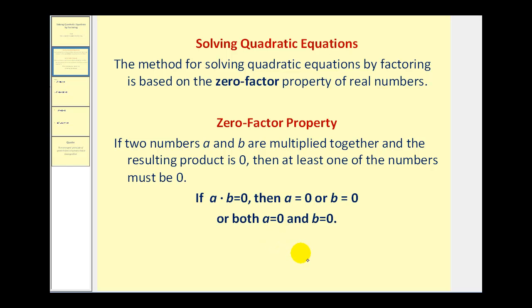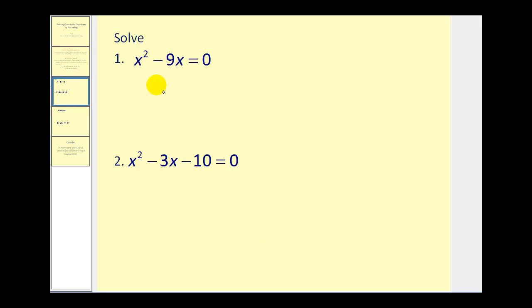Let's go ahead and apply this to quadratic equations. So all these problems will be factorable. Remember the first step in factoring is to look for the greatest common factor, and there's a common factor of x here. So let's go ahead and factor x out. So we have x, we'd be left with x minus nine equals zero.